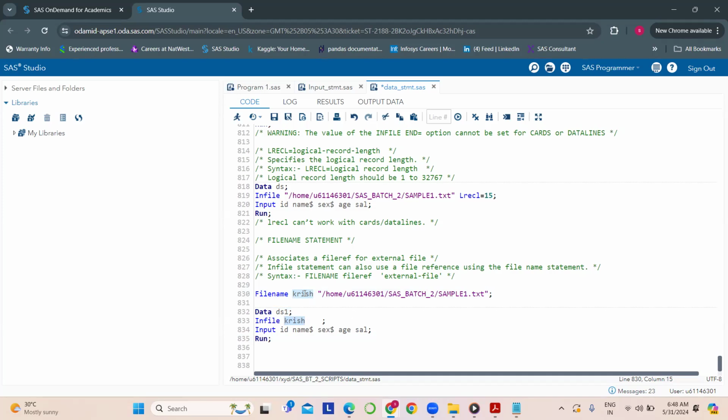If you want more than that, can we specify the number? No, it won't happen. So in terms of the library name or the file name, alias name, all these names which you are creating should follow the data step convention rules.